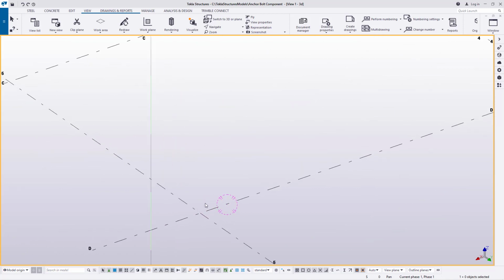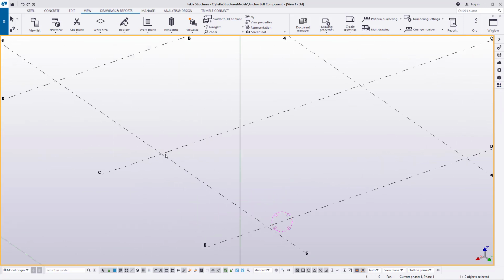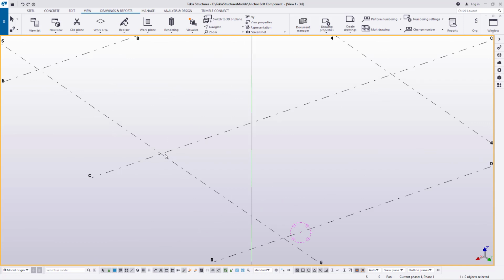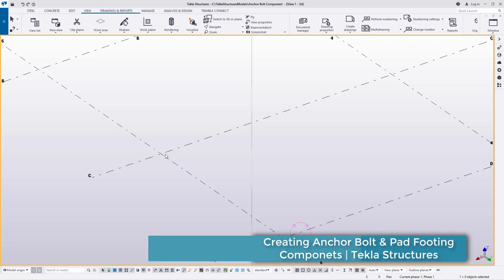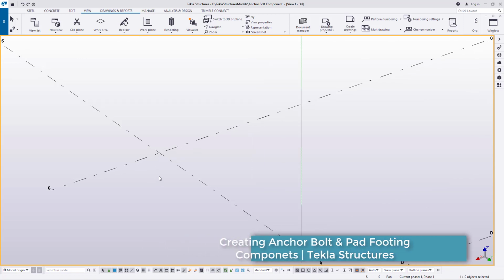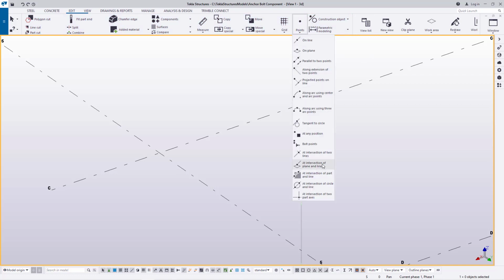Now, here we are. I'll come to grid line here, and now I want to set out my points that will be guiding me in placing the bolts that will be defining the anchor bolt set or component. Now, I'll come to edit here and come to points. I'm going to use these points to guide me in where to place my bolts, by what height should they go, or defining the length of my bolts in short.